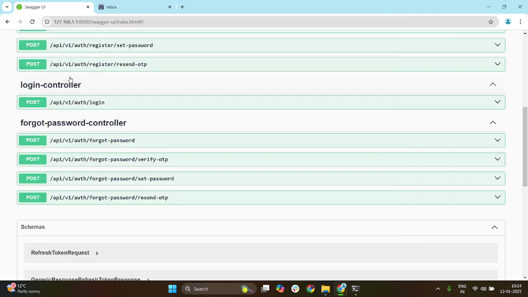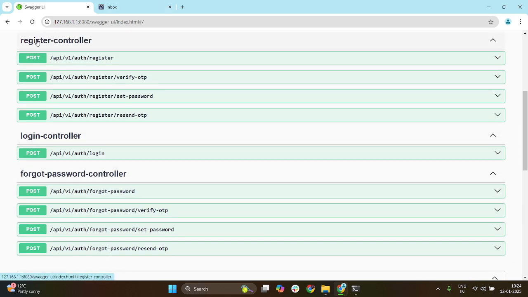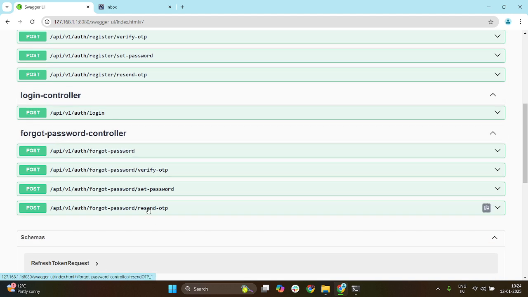So for register the purpose is register, and for forgot password the purpose is forgot password, and purpose makes sure that requests from forgot password and register don't interfere with each other.